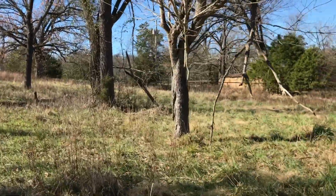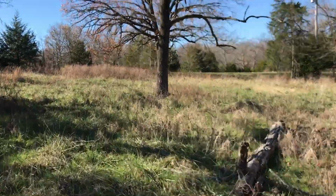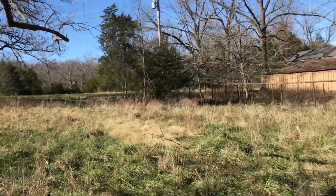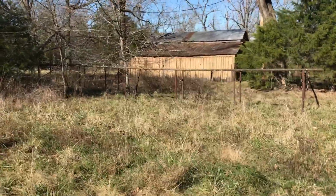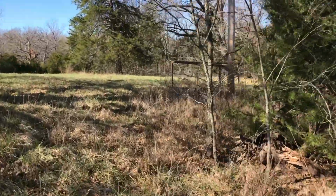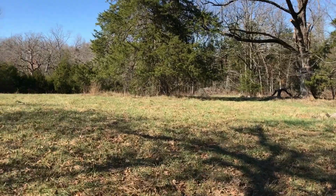So we're coming into, I guess you'd call it the yard area. This was probably an original barn to this ranch, kind of a cool old-fashioned barn with board and batten siding. It's pretty darn rustic, but it could be great for storage or maybe for some animals. You can see some pipe corral there. It looks like they started a pipe corral project and didn't finish it. And we'll see the west side of the property, bordering the paved road. That's got pipe corral fencing as well.